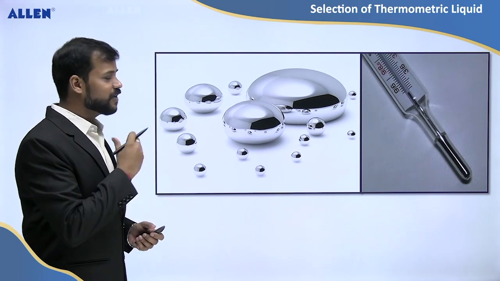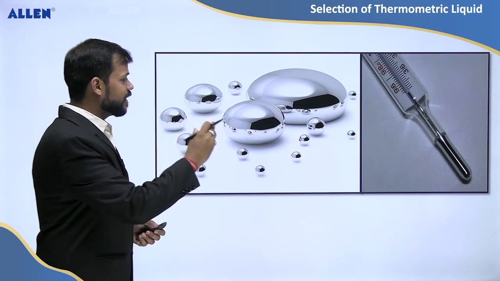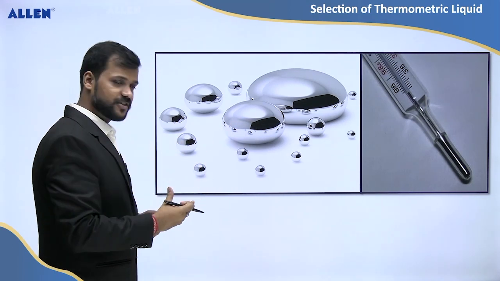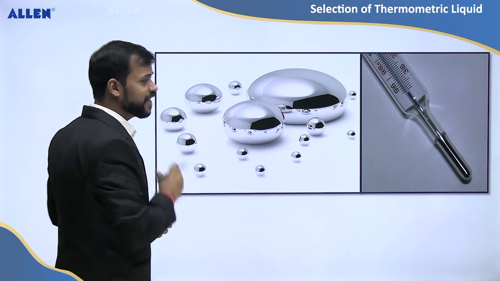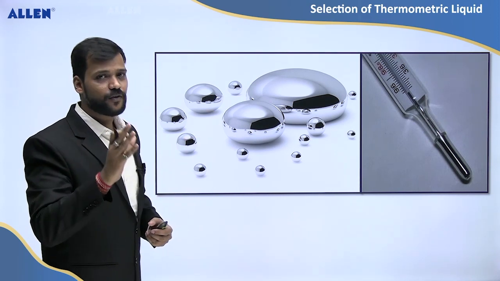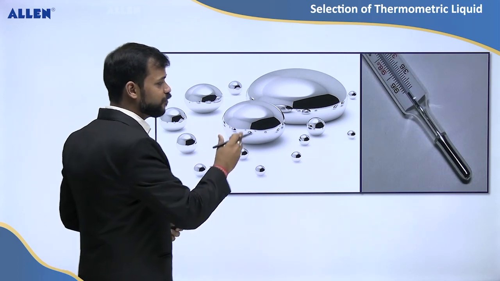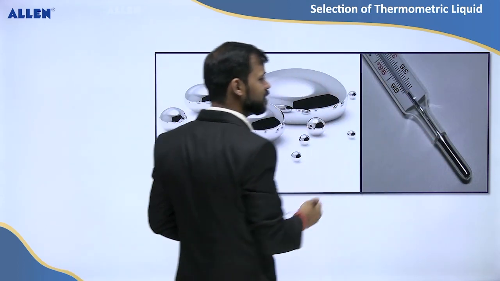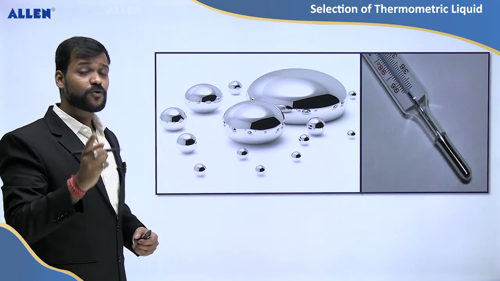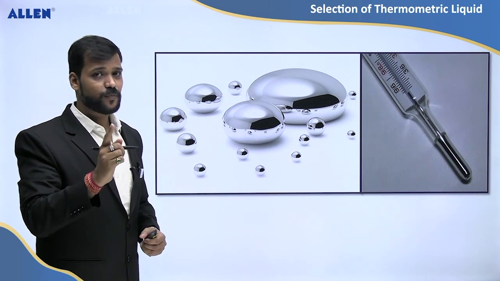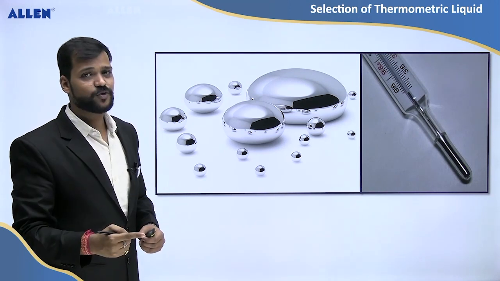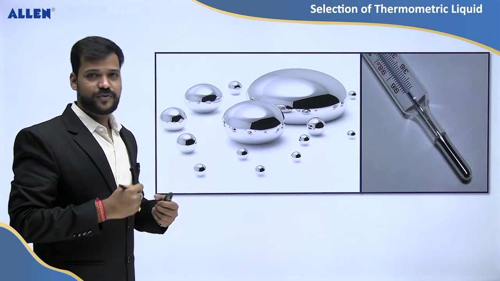First, see how mercury looks like. It looks like a ball, a circular or spherical structure. Okay, it is shiny in nature. It is a liquid metal only. When it is filled in the bulb, it looks like this, and this is the capillary tube in which the mercury rises. It looks silverish in color and it is opaque. So we cannot see through it, so it is easily visible to us in the readings.